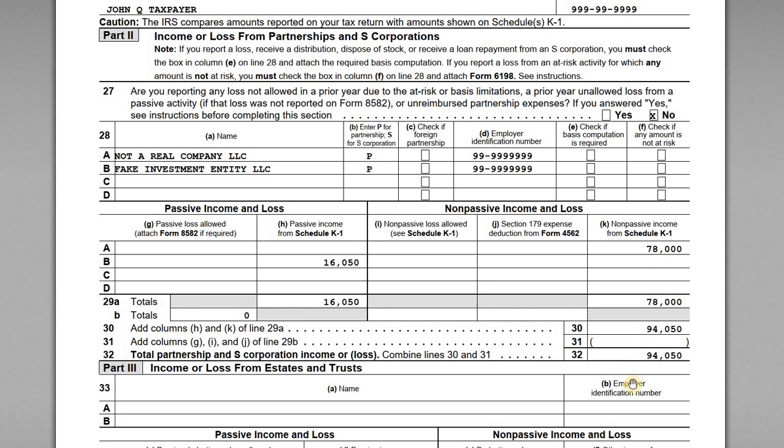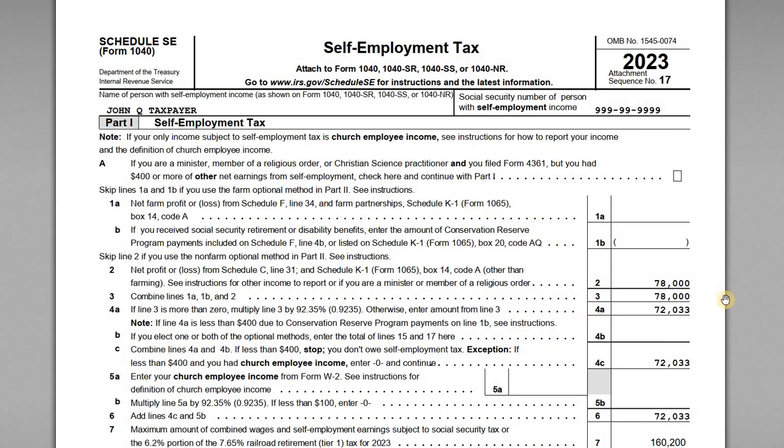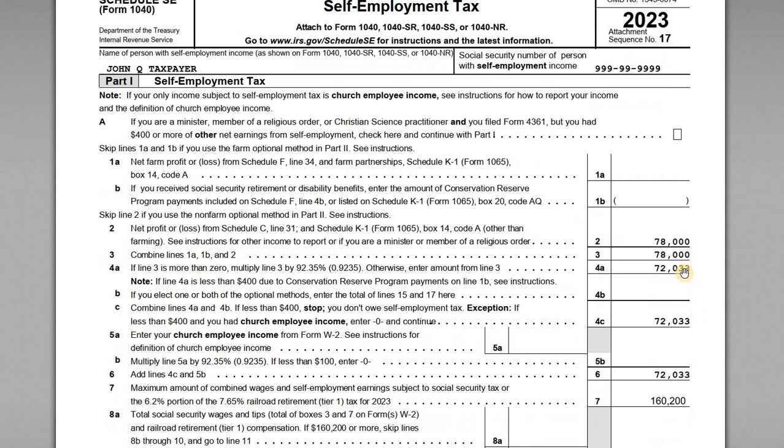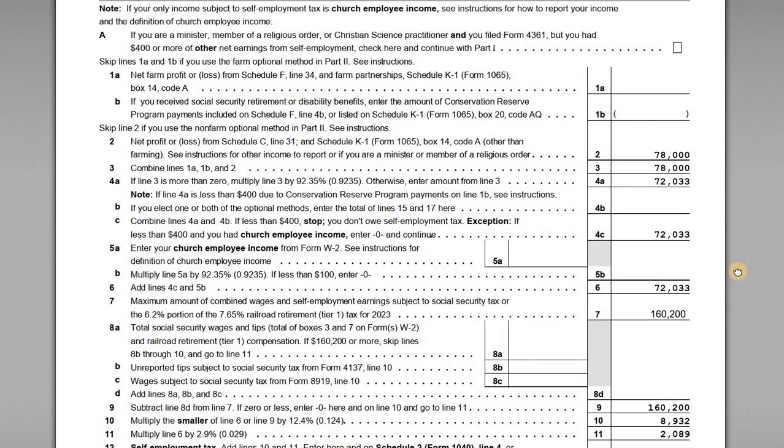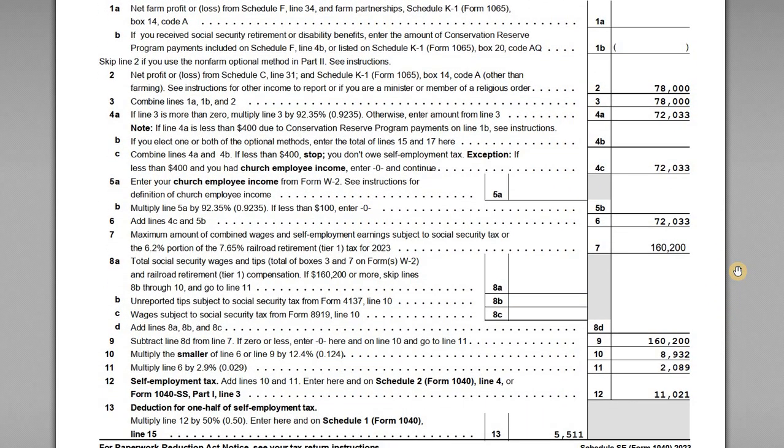So the total amount of line 1 ordinary income from K-1s is $94,050. But when we have a look at our Schedule SE, notice we're only including the amount of line 1 ordinary income and guaranteed payments, if we had any, that are actually subject to the self-employment taxes. So we have omitted the allocation of that line 1 income from our passive investments in that restaurant business.